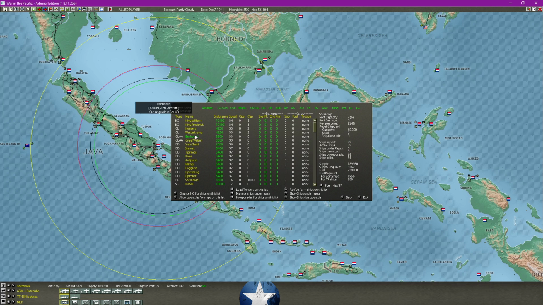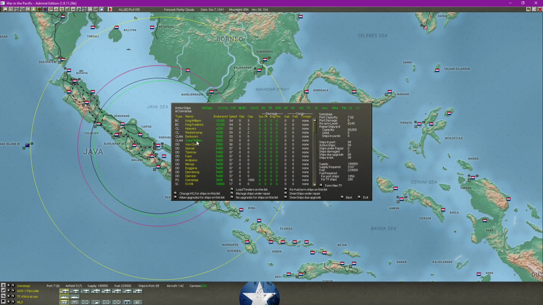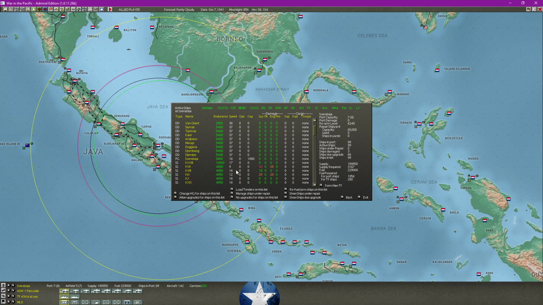So for De Ruyter. Oh, that's a different De Ruyter there. Another De Ruyter. I'm probably mispronouncing that. And we have a CLAA. Yeah, there you go. That's what you want there. 4-inch. Yeah, that's a pretty damn effective platform there. It's got radar. Yep. Okay, so the Dutch Navy is pretty damn effective.